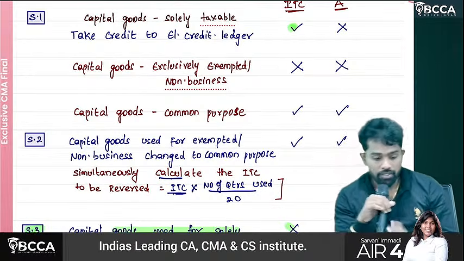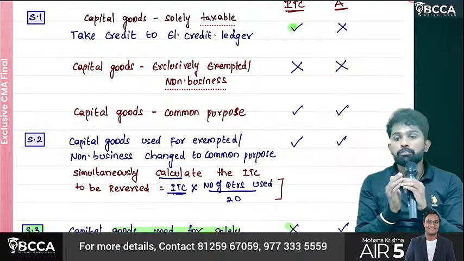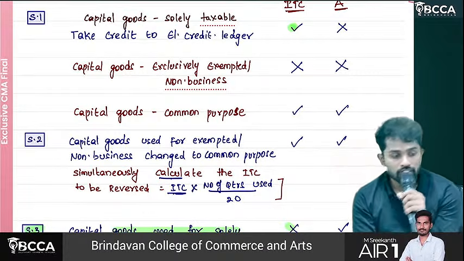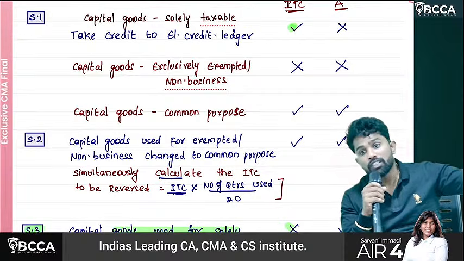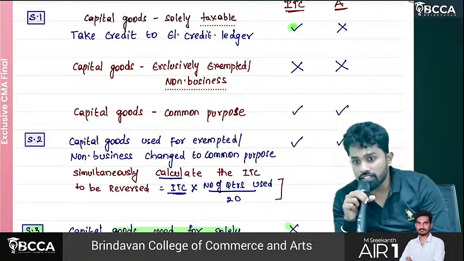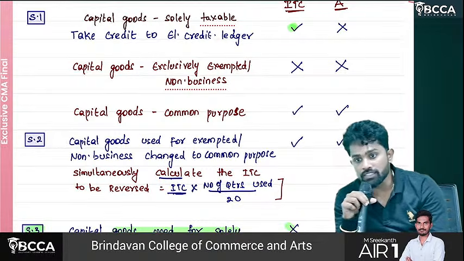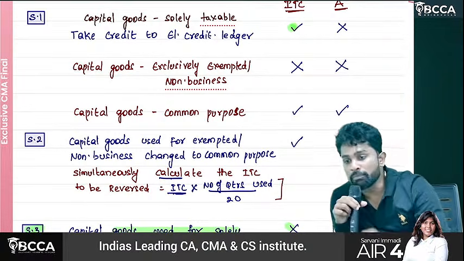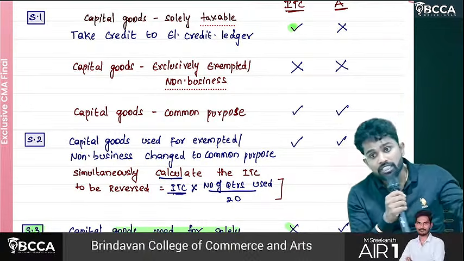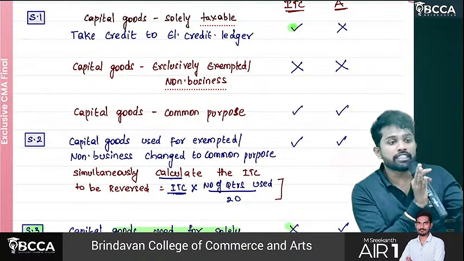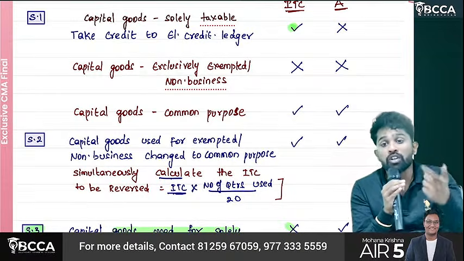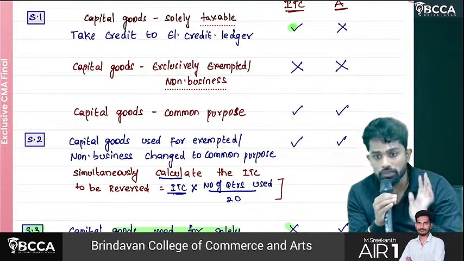A. Okay. But, sir, in the provision beginning I said the capital good useful life has to be assumed as what? 5 years. Out of that already a part is used exclusively for exempted purpose only, right? That actually we should not avail as ITC. But in the previous step, we took full ITC and even we marked it as A. So now what simultaneously we have to do? For the period which is already expired, calculate the ITC proportionate to the period which is already expired, and that part you have to reverse. So nothing but you need to add it to the liability.